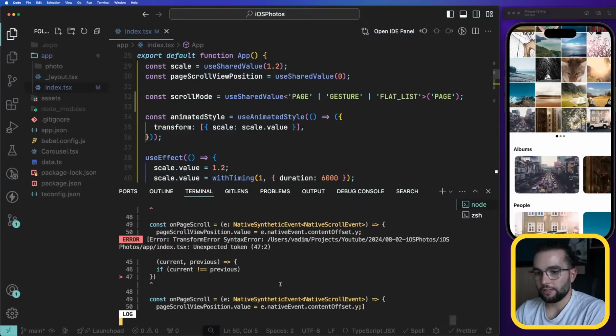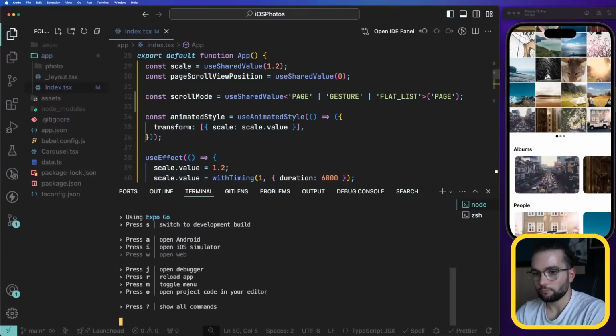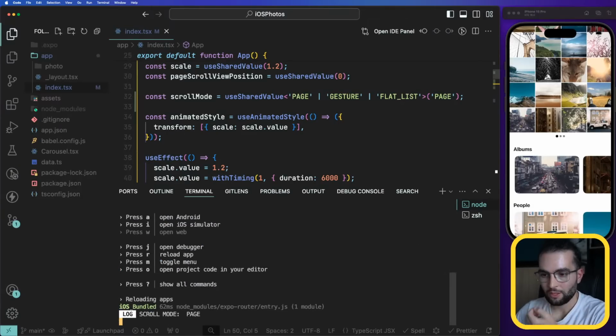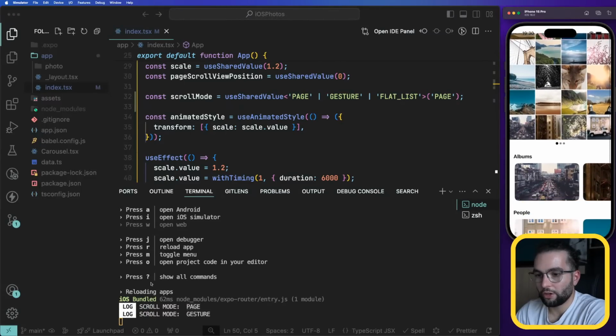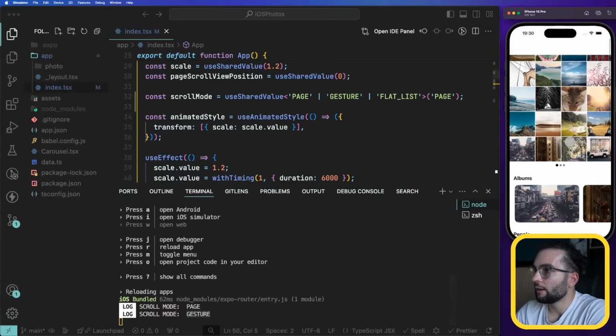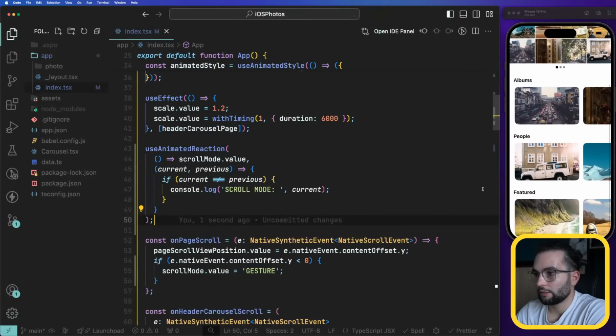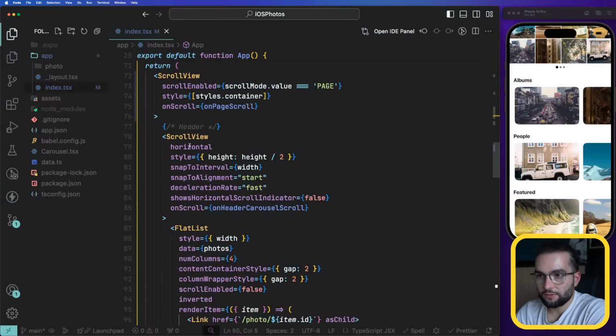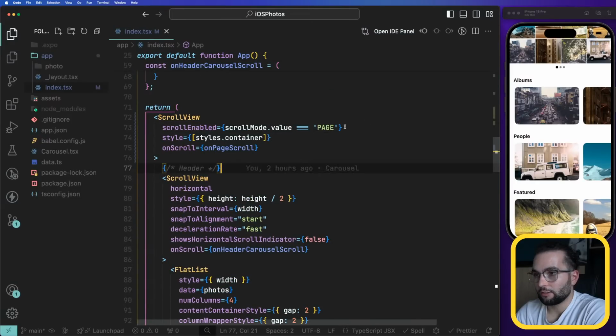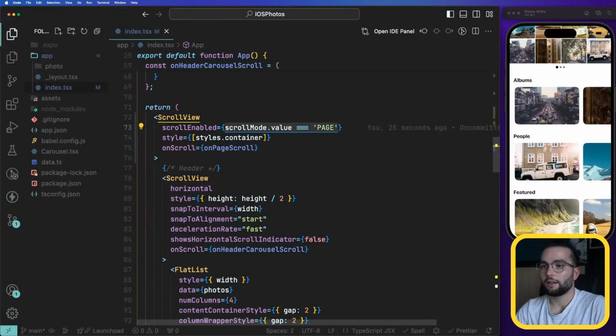Now if I check here and reload the application, we see scroll mode page. But if I overshoot, we go into the scroll mode gesture, but I can still scroll the page. The scroll enabled didn't work because we are using a shared value that is updating on the UI thread, but the scroll view works on the JavaScript thread.